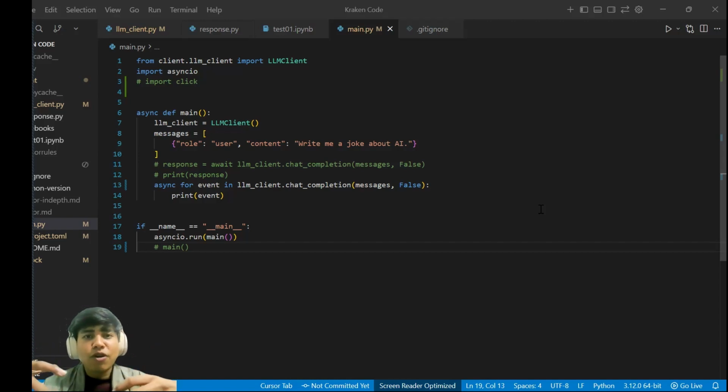Whereas when you wait for 14 seconds or some amount of time and then you receive the whole answer at once, that is called non-streaming. And you can see this in NotebookLM. If you use that, it's a really good tool. You should use that.